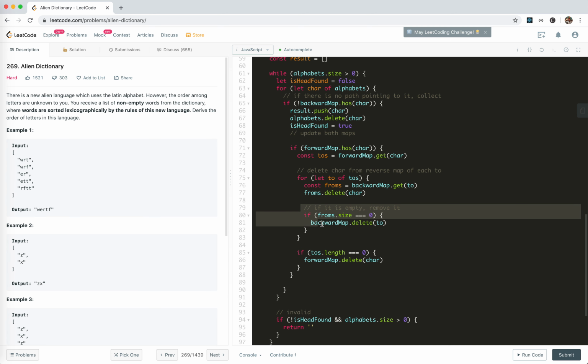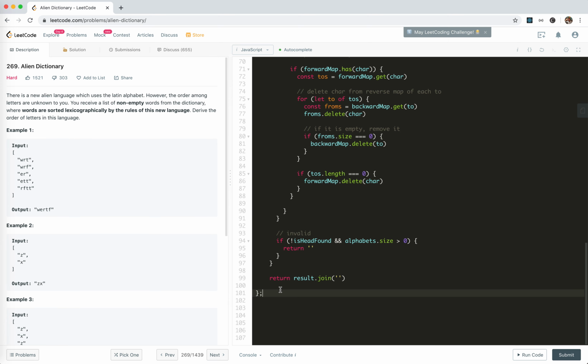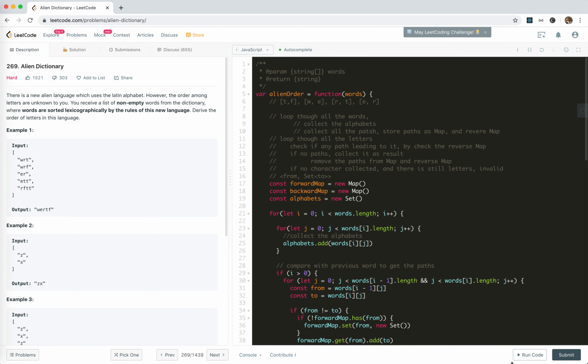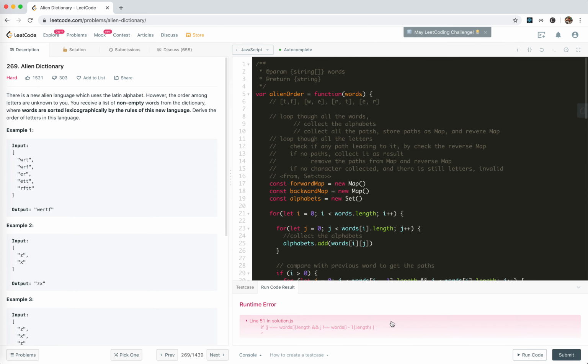If there is nothing in froms, we delete the two. And if there is nothing in the twos, we delete it from the forward map. I think this should work, right? So theoretically, the algorithm works. Let's try to run the code.